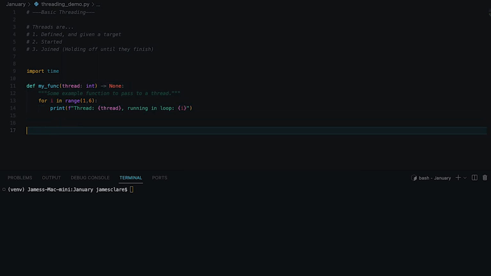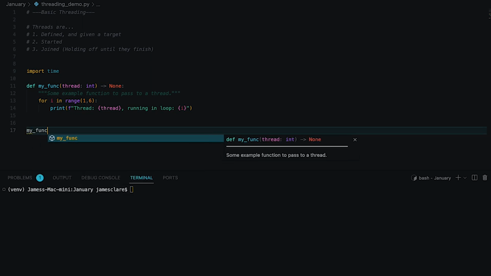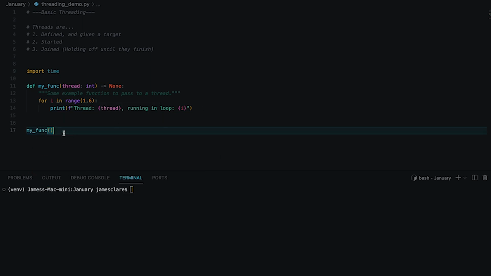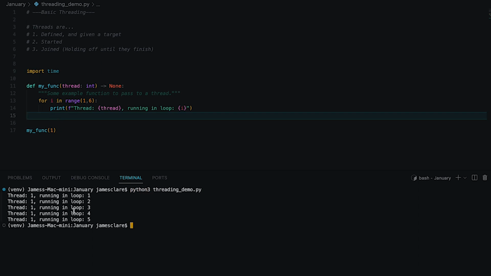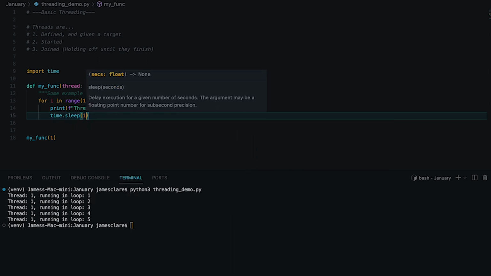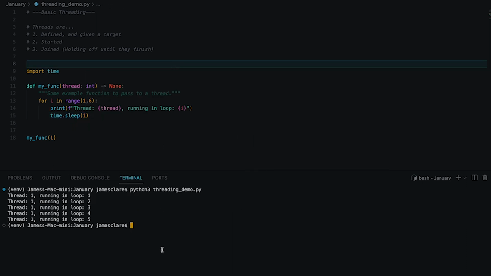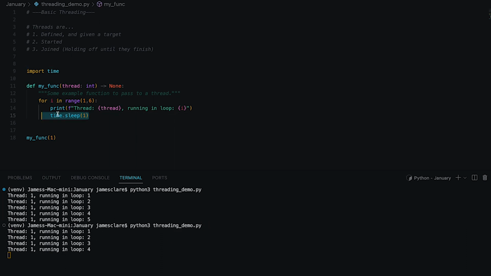Okay, nice and simple. Just to show this running will be quite useful. Call myfunc like this. I'll pass in 1 here, and then we'll go down into the terminal and call this. So we can see there's my task. Now what I want to do to simulate this being an expensive function is time.sleep of 1 here. So let's run that. And there we go. It takes just a second, well, obviously 5 in this case. There we go.